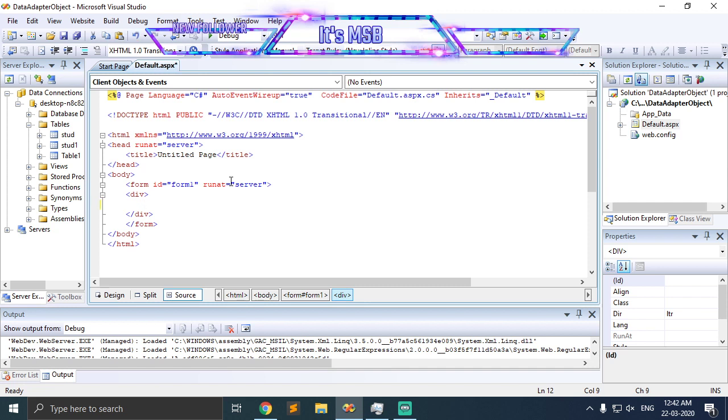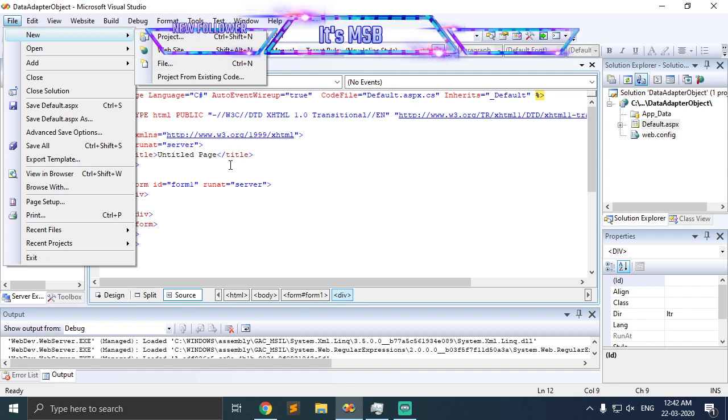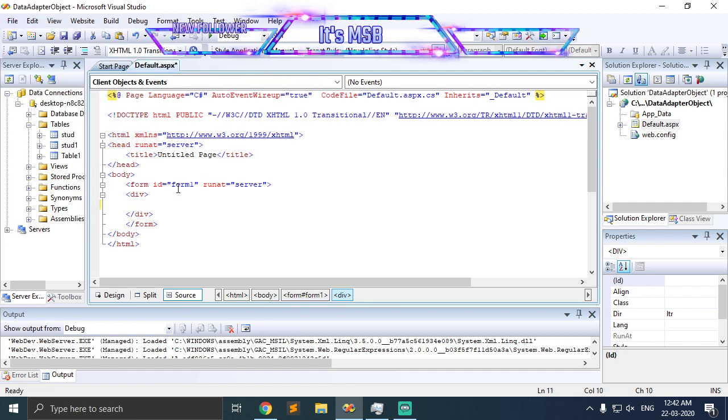So our next assignment is data adapter object. I created a new website and made it as the data adapter object. Next.